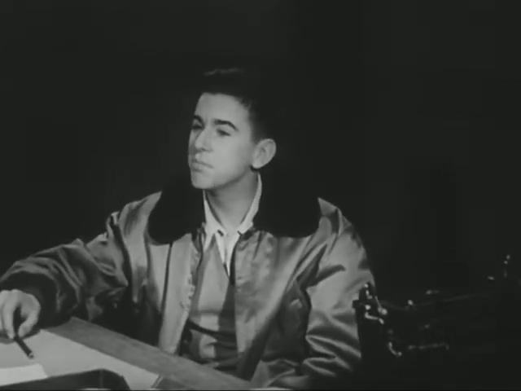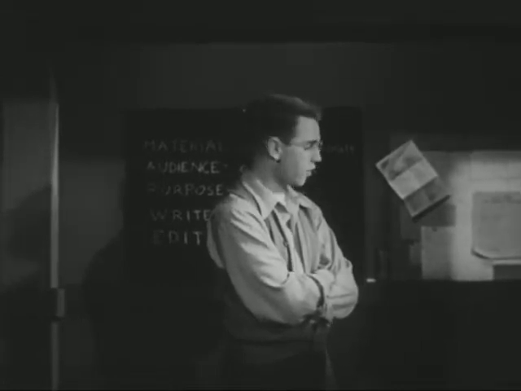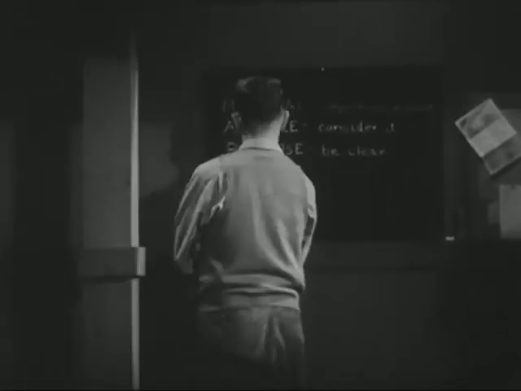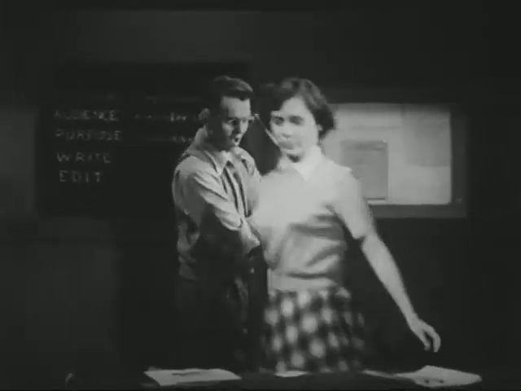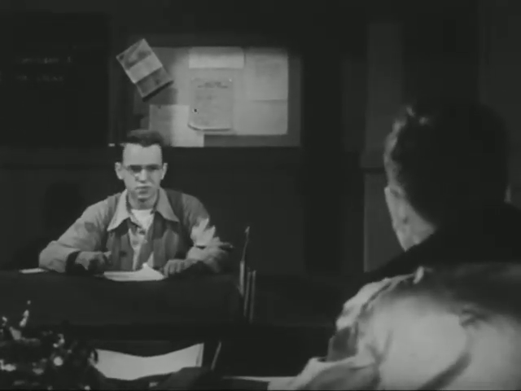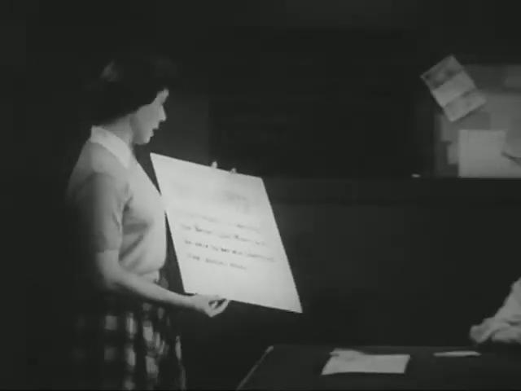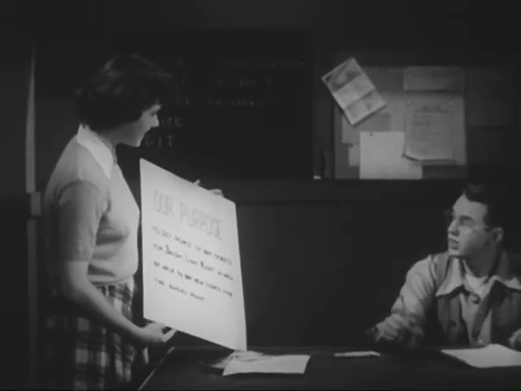Well, won't everybody be interested in Bright Light Night? Yes, let's hope so. Well, then I guess we should consider the varied interests of our audience. They'll all enjoy the party, and some of them will want to help to get the new lights. Purpose — be clear. Well, I guess we're all set. Our purpose is to sell tickets for Bright Light Night. Not so fast, Jack. Our purpose was to buy new lights. No, our purpose is to make the party a success. You're both right. Our purpose now is to get people to buy tickets for Bright Light Night, so we'll be able to buy new lights for the social room. That's really our purpose.